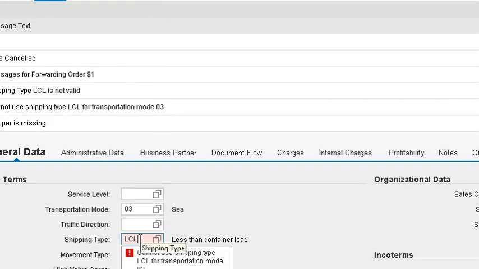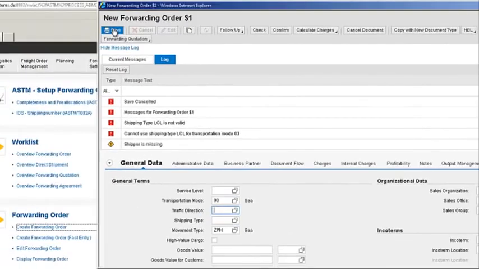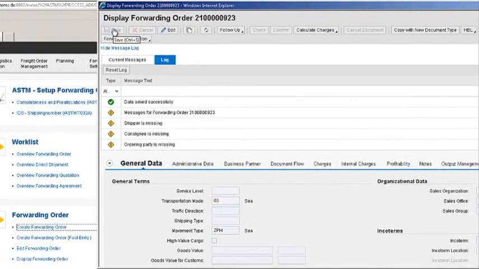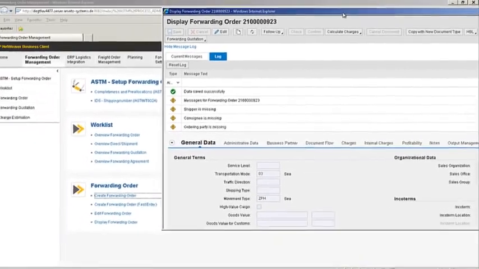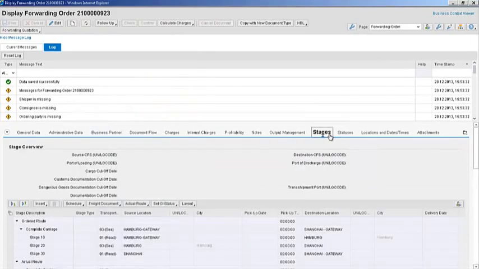Removing that. It's asking me to enter the partner data. But the important message for this is here in the stages. The data was defaulted by the default route.